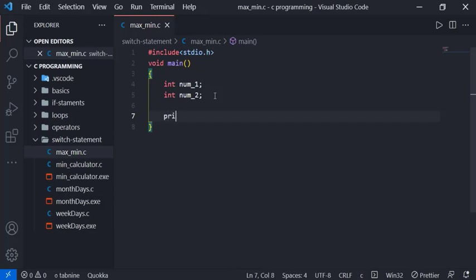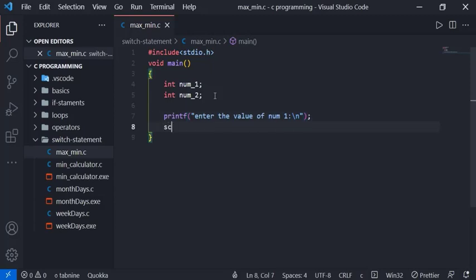After that, we want to prompt the user to enter these values. Enter the value of num1 like this. So we want the user to enter the value of num1. So \n means a new line.